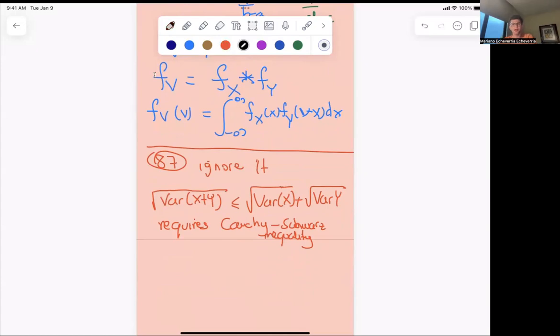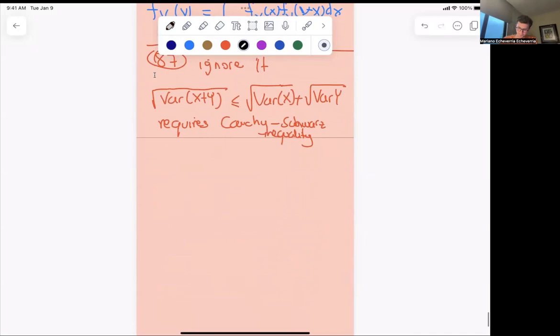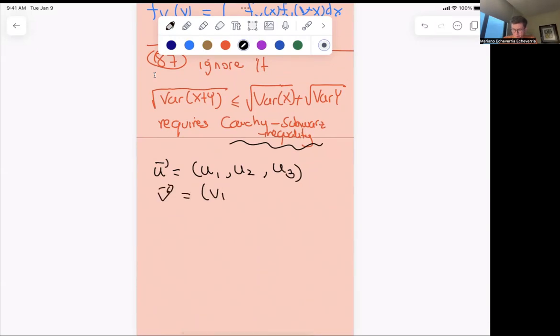at least I can tell you what it says because it's a useful inequality to know that it exists. So if you remember, when you have two vectors, let's put the vectors with 3 entries because that may be the stuff that you remember from Calc 3, right? So what does the Cauchy-Schwarz inequality say here? What was the dot product between these two vectors? One way to think about it is that this is the length of u times the length of v times the cosine of the angle, right?